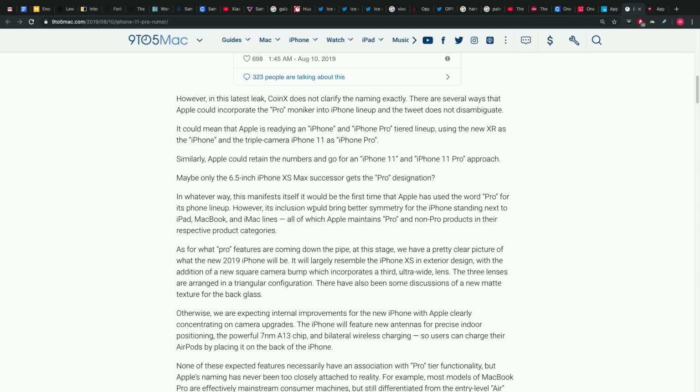It's a report as it stands right now. This is coming via 9to5Mac. Mashable posted. I think it originally started on iPhoneSoft, which was a French iPhone site, Apple site. So look, it's speculation at the moment. I don't know that it's great. I like the fact that you could just have a regular iPhone 11, and everything gets weird after that. I think I don't like the word Max. Maybe I prefer Plus to Max. Pro Plus. It's bigger. But then again, I don't know. It's hard. You start thinking about this stuff. I guess then you would have iPhone 11, iPhone 11 Pro, and iPhone 11 Pro Plus.